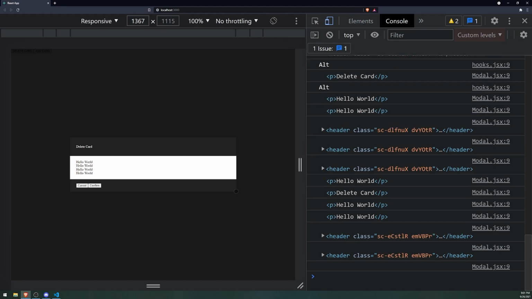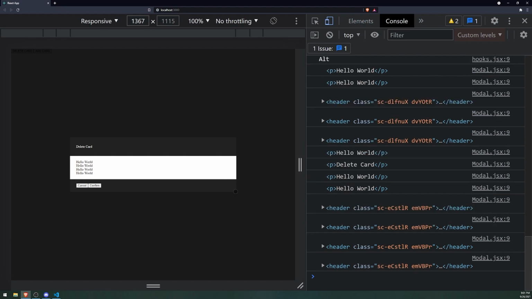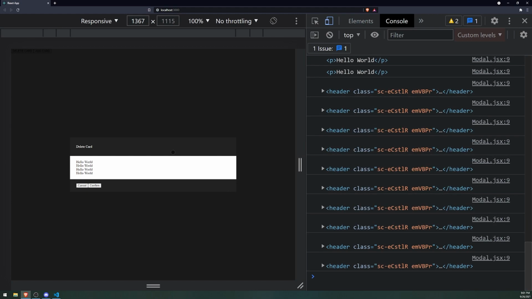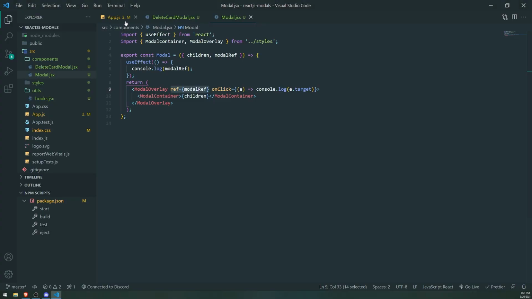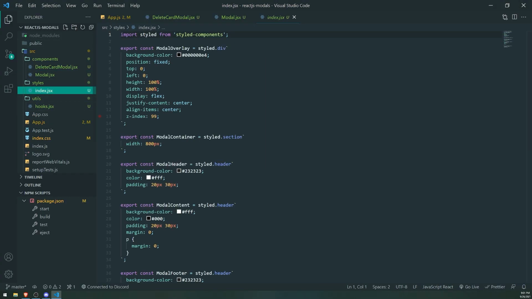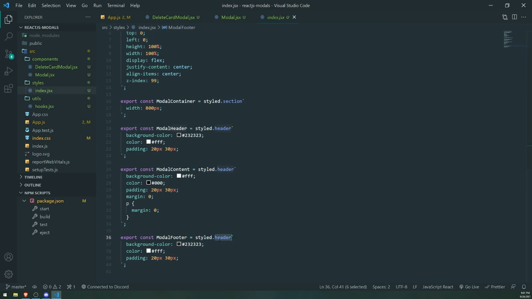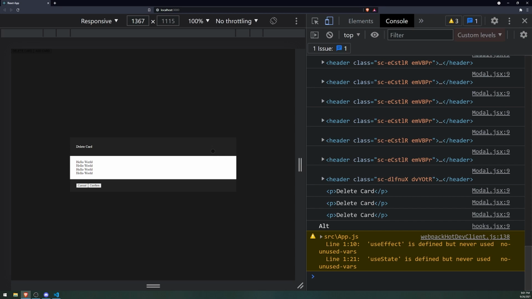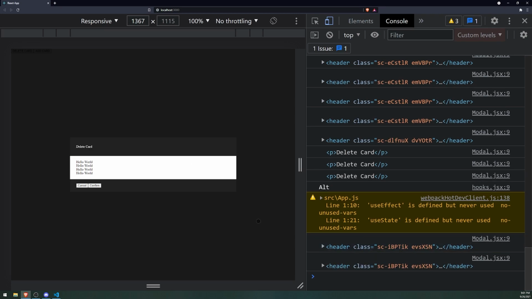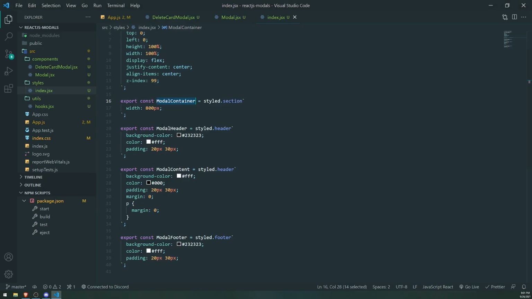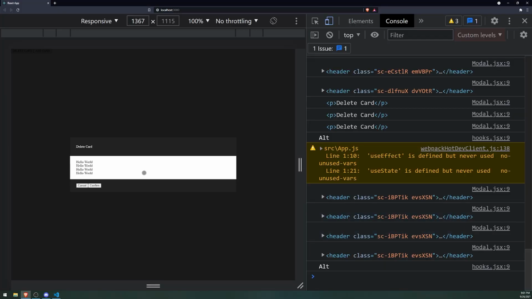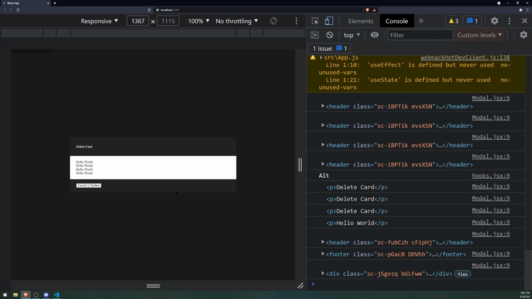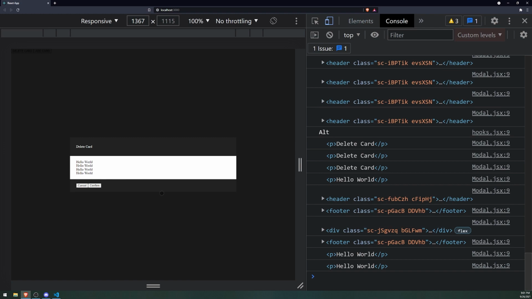There's no way, because I tried it before and it was pretty difficult. Like I'm clicking on this header or this footer. Oh wait, did I do something by accident? Wait, let me go back to styles. I may have used footer as header. This should be a footer. Okay, but look at this modal container. Whenever I click on it, you can see that the target never logs the modal container. It never logs that section. It only logs the header. It doesn't log anything else, right? So that's a little bit problematic.